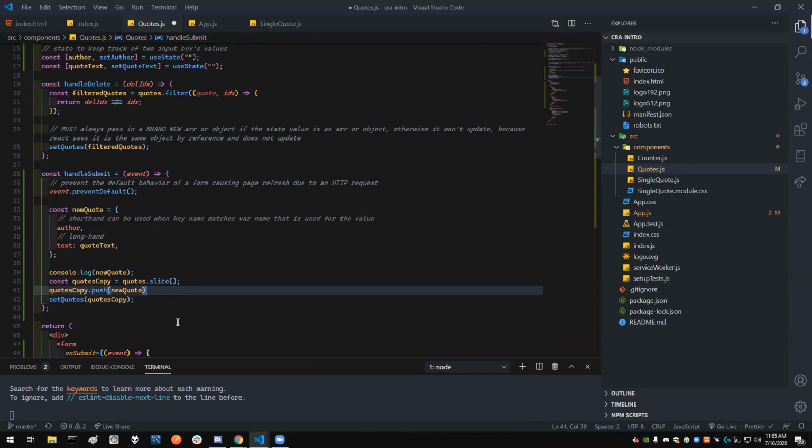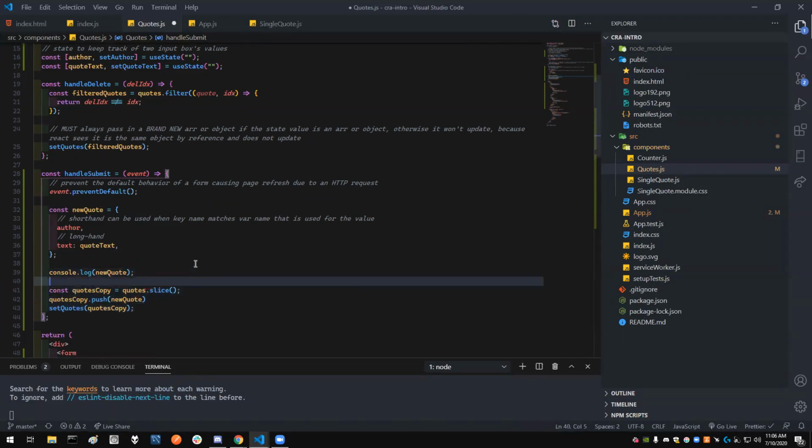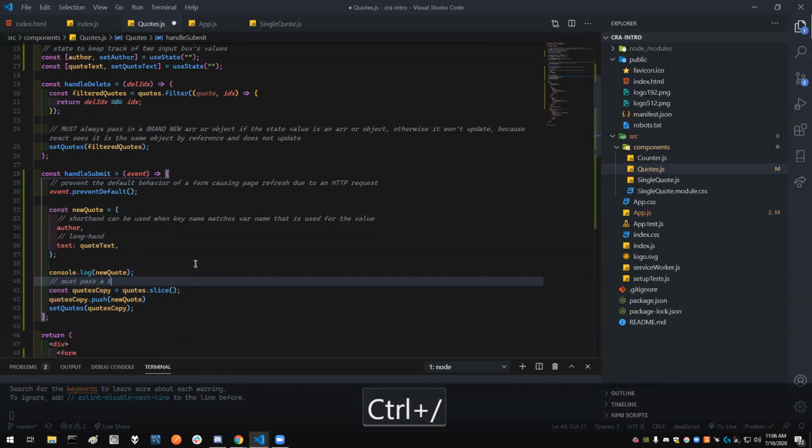It's just not the common way of writing it in React. Let's say, we must pass a brand new array to set quotes for it to update.